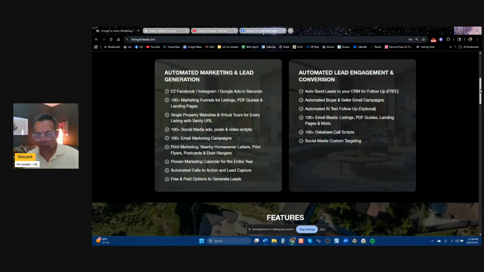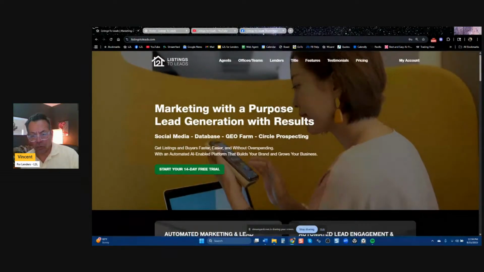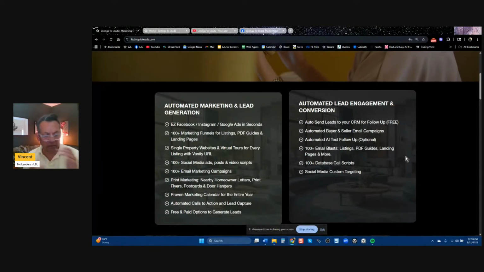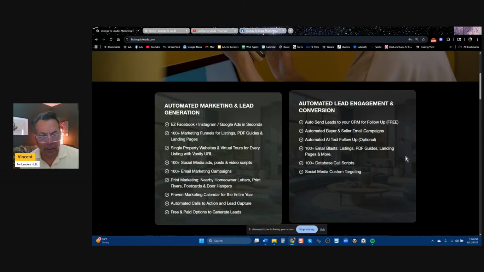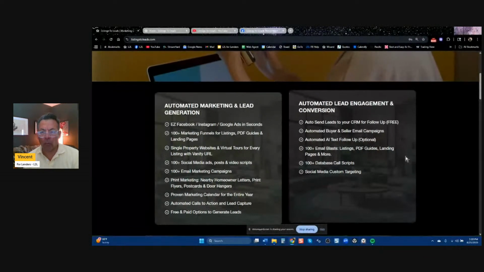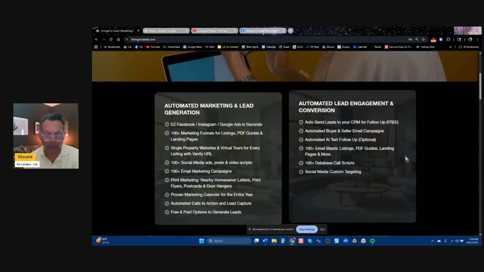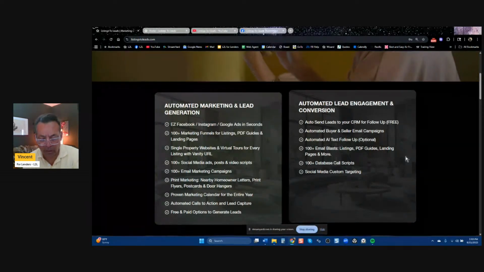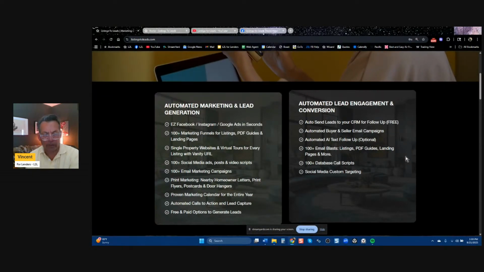So here on our homepage, you can scroll down and you'll see in the second panel that the left-hand panel is really a number of the ways that we help agents capture leads. On the right-hand side, we have a number of tools to help agents convert leads and turn them into transactions.